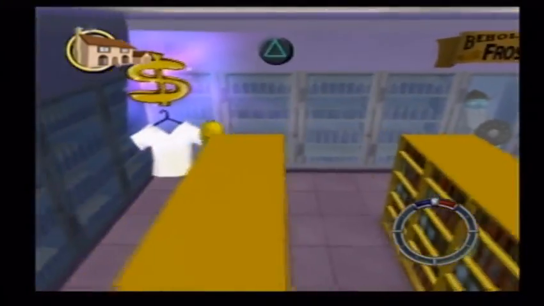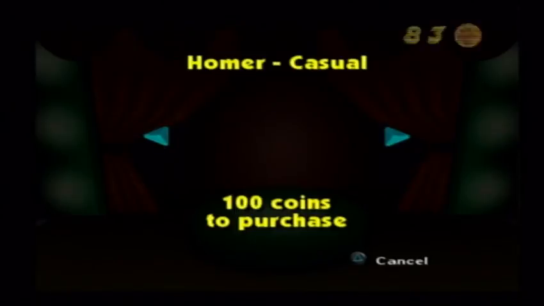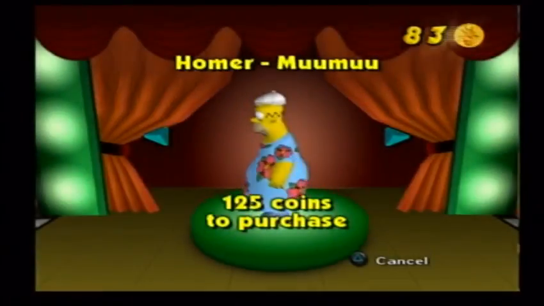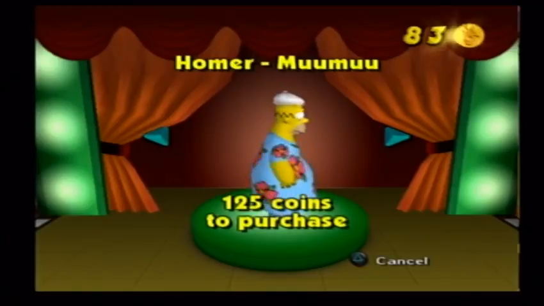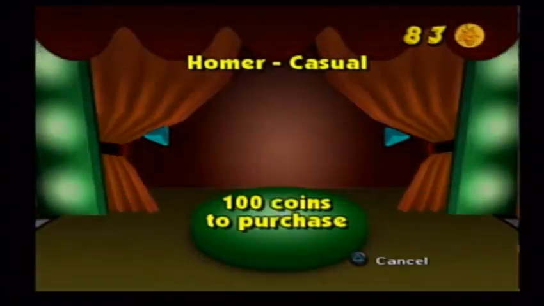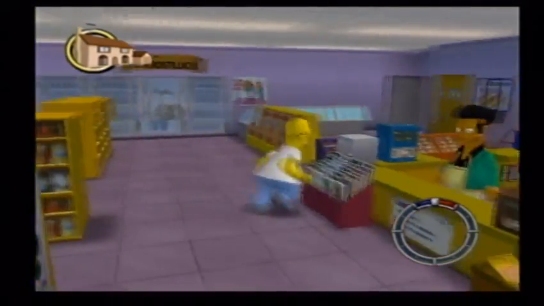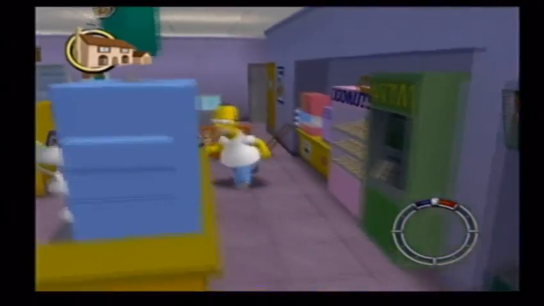So there's these little areas you can buy costumes in. Get him in a moo-moo. Homer moo-moo. You need a whole lot of coins for that, though. It's pretty much part of doing the 100% of collecting everything.